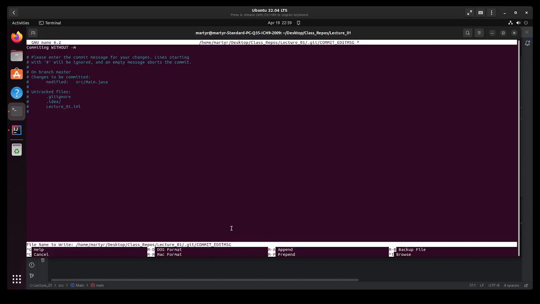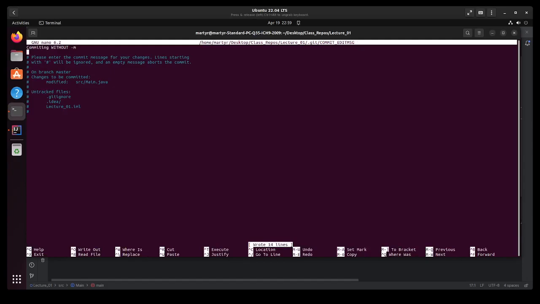If you want to use -m and do the quotation marks and put in your message that way, that's totally fine. I prefer this way because I just think it makes me look cool. To each their own. I'm just going to do enter, and now it says it wrote 14 lines. The message file has been saved, so now all we have to do is quit. If you look at the bottom left, there's an exit.